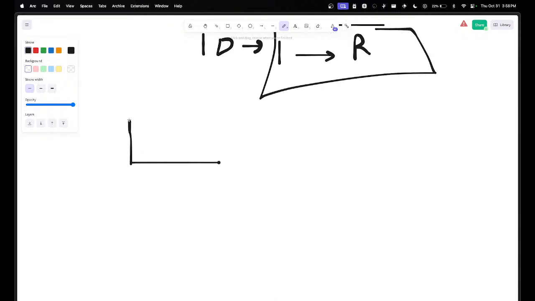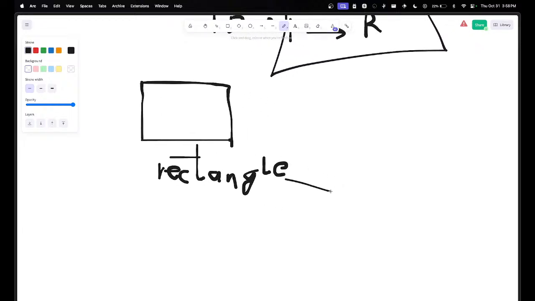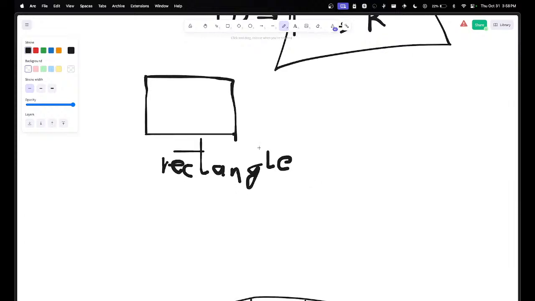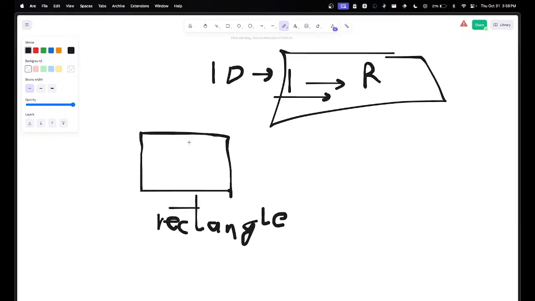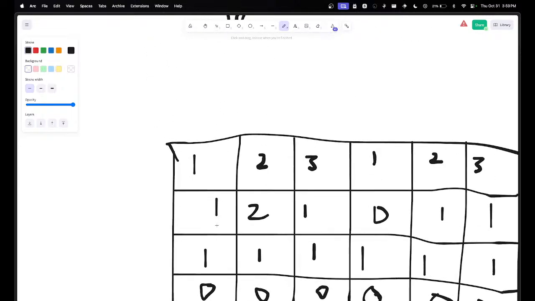If I extend this line in the same dimension and make it 2D, I get a square or rectangle, whatever. I get a rectangle if I just extend a line into 2D. And to make 2D into 3D, you make it a cuboid. So now since this is a line, this becomes a rectangle. Now prefix sum in a rectangle, how will I calculate?